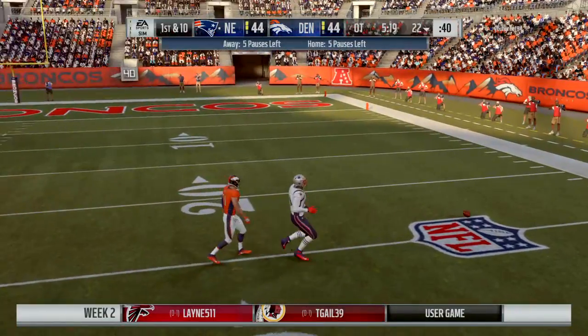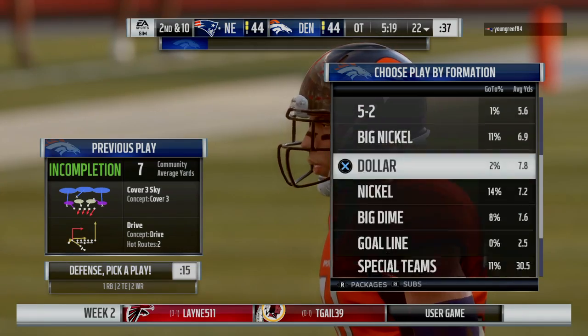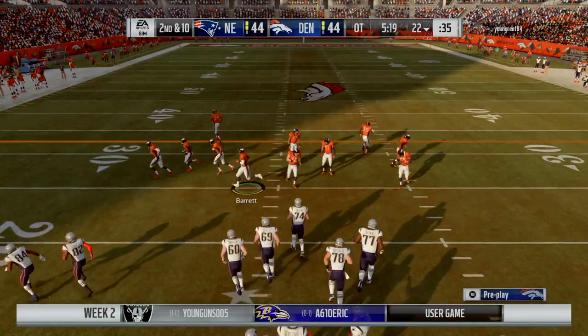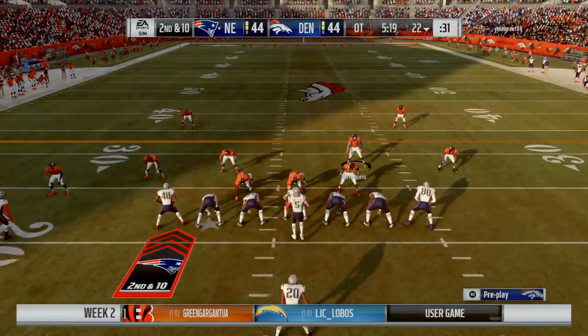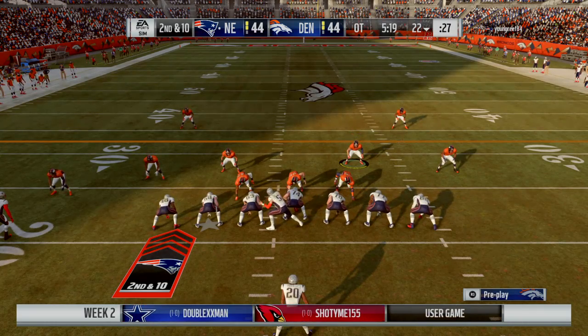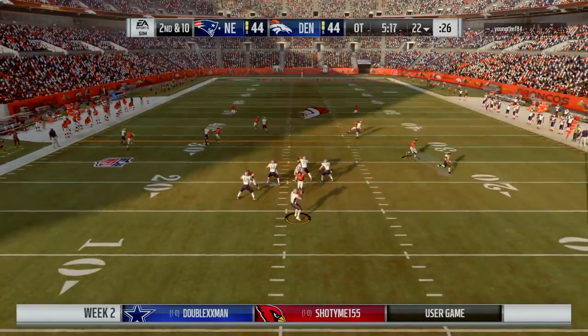And he bats it away, and it falls down incomplete. You got to remember, because now that we're in overtime, mistakes get magnified. So you got to walk that line between being aggressive and being careful, because that was a dangerous throw right there. You obviously could not have an interception in this spot. It nearly was an interception. He's lucky to get that one back.